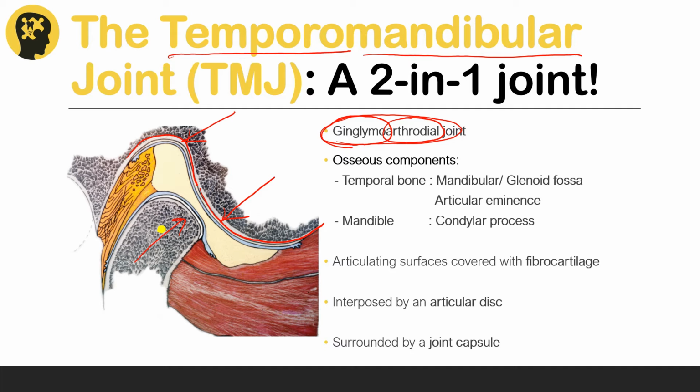A very unique feature of the temporomandibular joint is that it has an articular disc between the articulating bony surfaces. Now, as the joint goes through different motions, it has to go through these motions without friction and a lot of wearing off of the joints while being able to move freely. So the articular disc helps in free movement throughout its range of motion and it also reduces the friction. We'll study this in greater detail in the upcoming slides. The joint as such is enclosed within a joint capsule. So these are the structural components of the joint: the bony articulating surfaces, the cartilage that covers these surfaces, the articular disc, and the joint capsule.